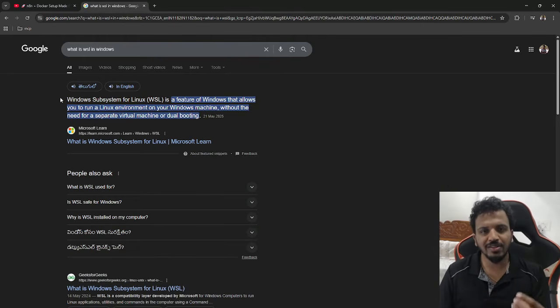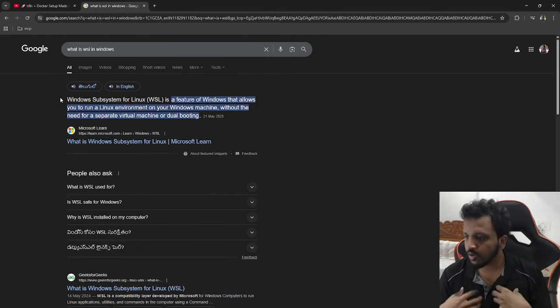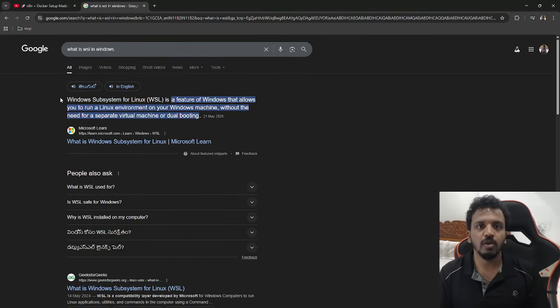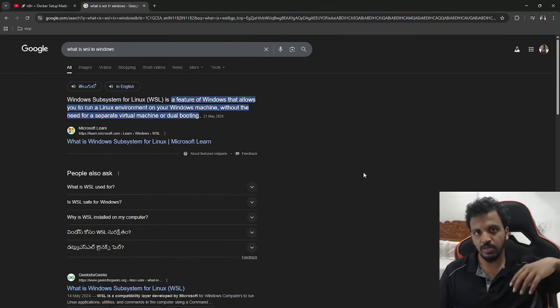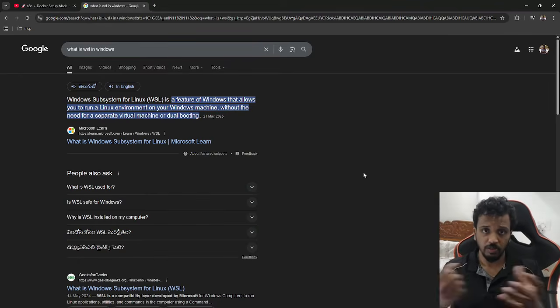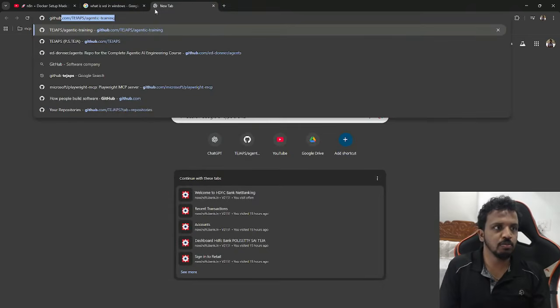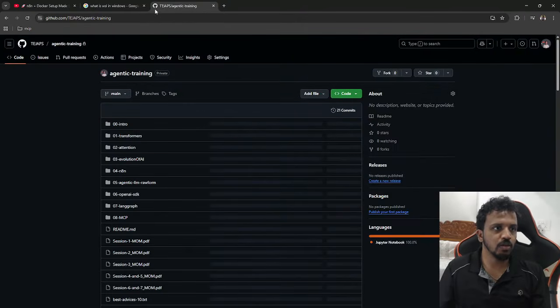But as of today, we'll follow some simple, straightforward installation steps, and what we are going to achieve is a WSL running in our system with our Cursor, UV package manager, all that installation, and the GitHub repository cloned, everything done. Okay, which GitHub repository? Yeah, let's see.